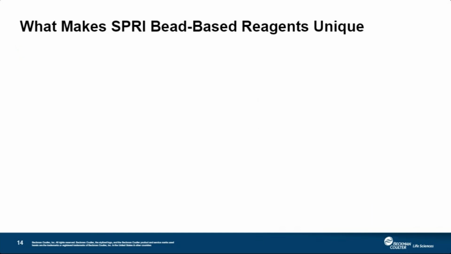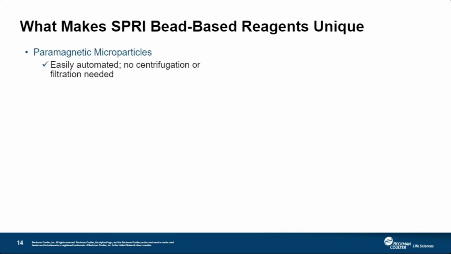And I'm going to kind of summarize a little bit what's unique about SPRI bead-based technology and why it's really great to use it in things like the CUT&RUN process. They're paramagnetic particles, easily automated. Again, it's really ideal for high throughput labs. You don't need centrifugation. Any sort of high throughput technique where you end up needing to pull off and add in a centrifugation step still has a lot of manual manipulation. So no centrifuge or filtration needed.